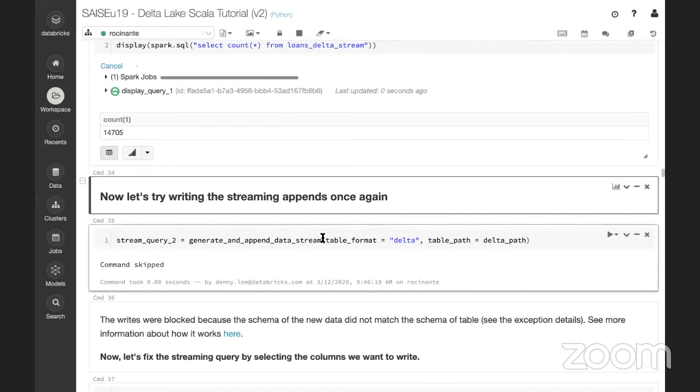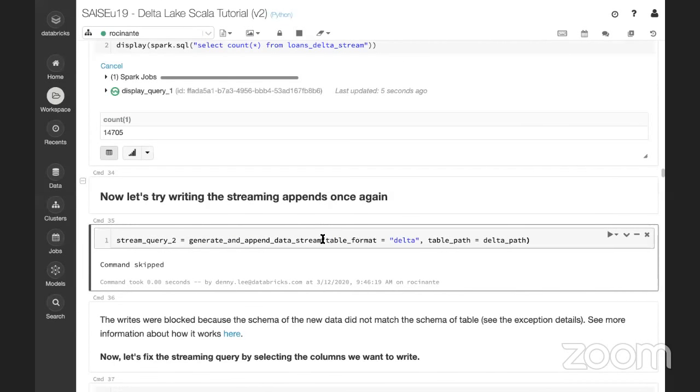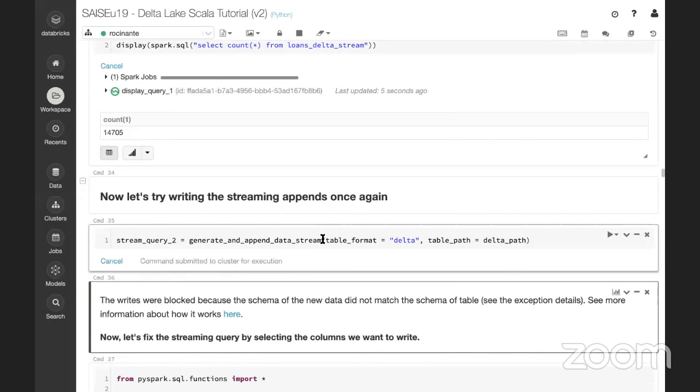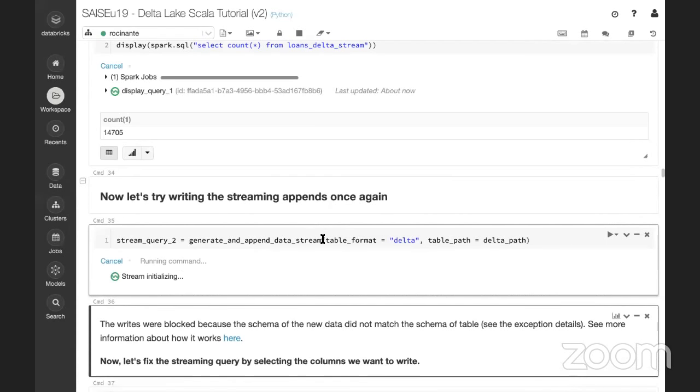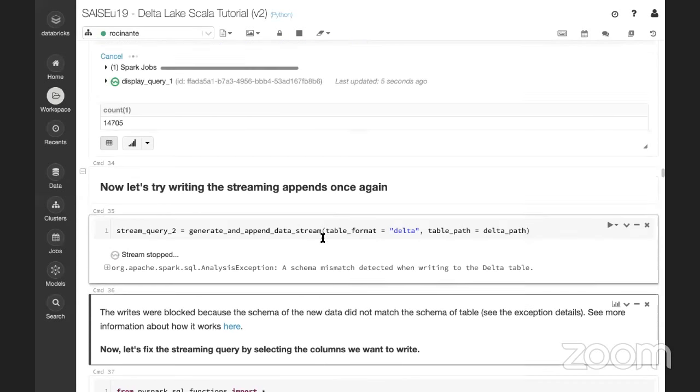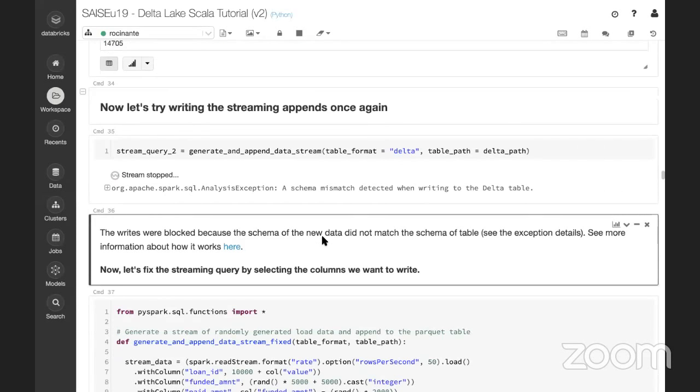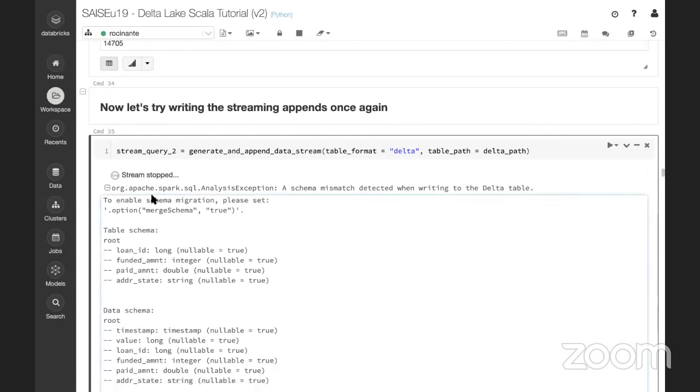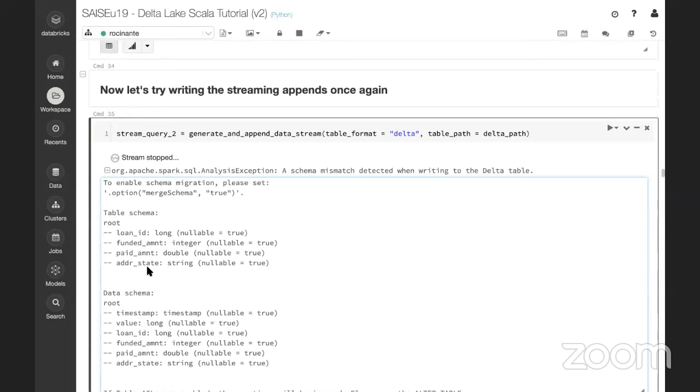So now that I've got that, this is giving me my quick count, woohoo, 14,705. Let's go ahead and try to run this query again. All right, same one again, but remember, I actually had 6 columns, not 4 columns, okay? With this one I have 6 columns, but guess what? Because I'm using a delta table, I'm seeing a schema mismatch now, right? It tells you right here.